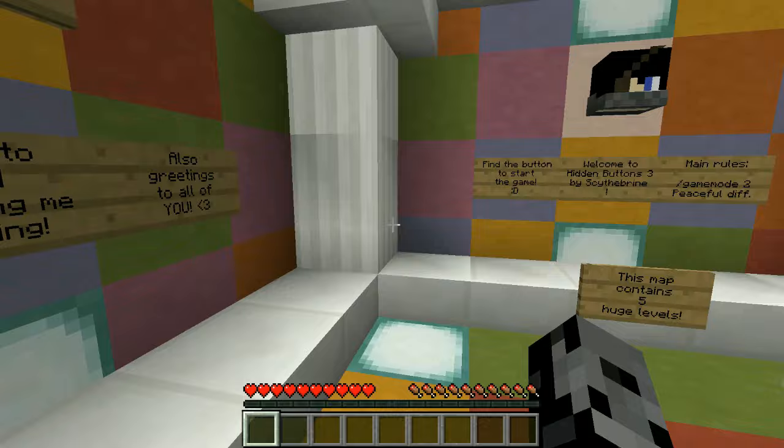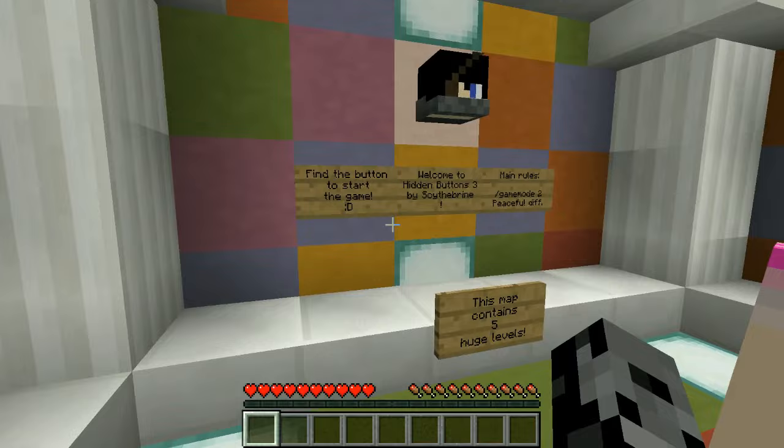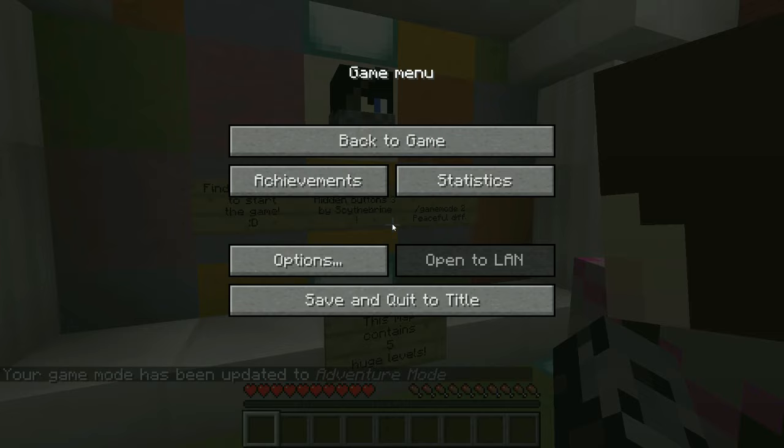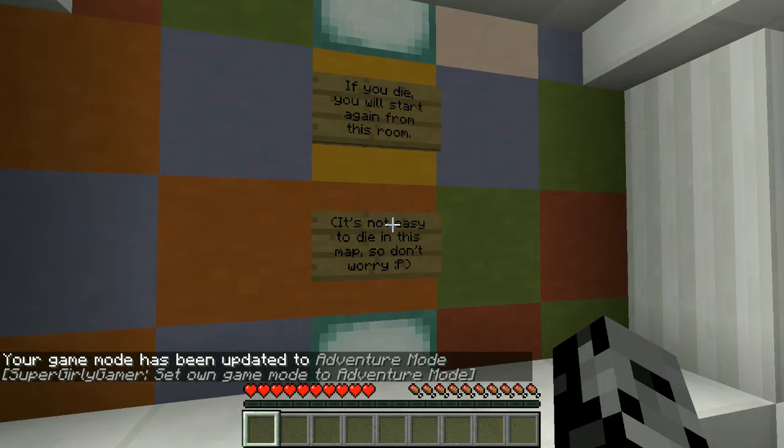Yeah. So find the button to start the game. Welcome to Hidden Buttons 3 by Scythe Brine. Main rules, game mode 2, let's make sure it's right this time. Okay. All right, game mode 2, peaceful difficulty, and there are 5 different levels. If you die, you will start again from this room. It's not easy to die in this map, so don't worry, Jen.